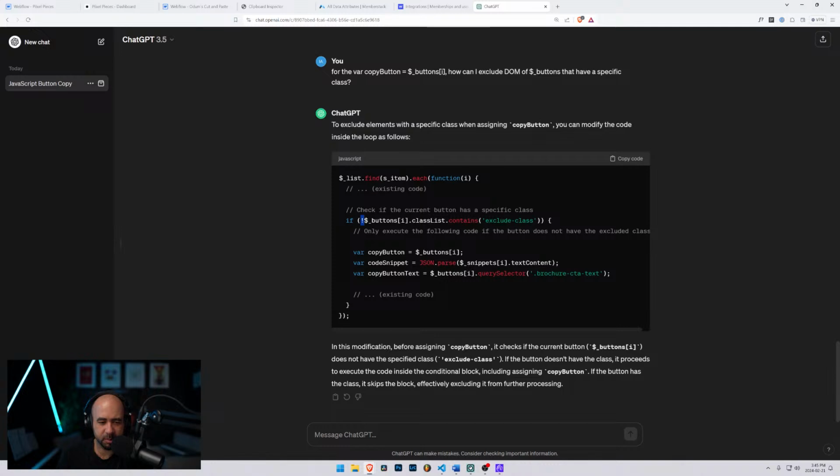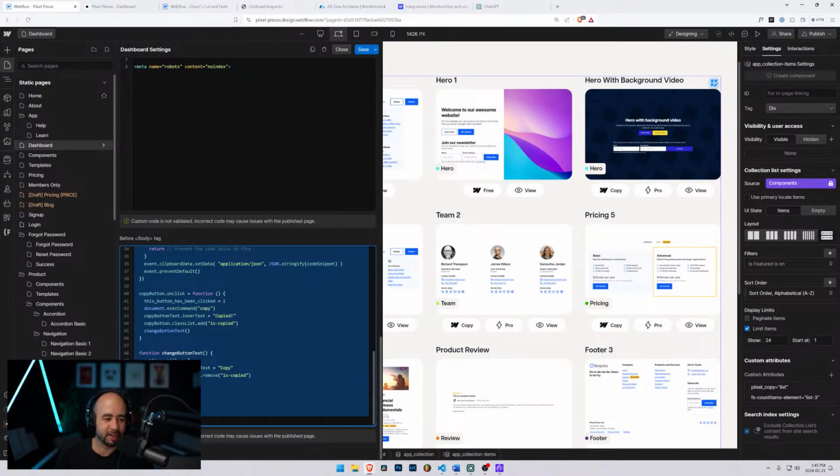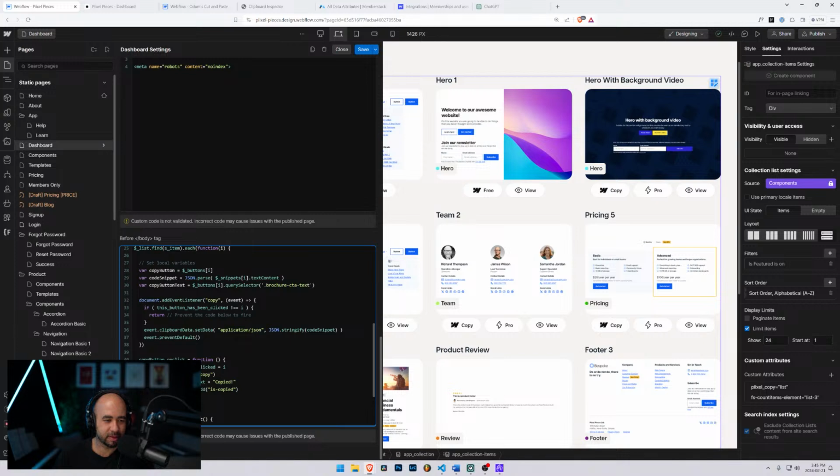It's got an exclamation mark here. So if it does not have this, okay. Ooh. Okay, this might work. Ugh, I don't know. Again, this is stretching my limits of JavaScript here.